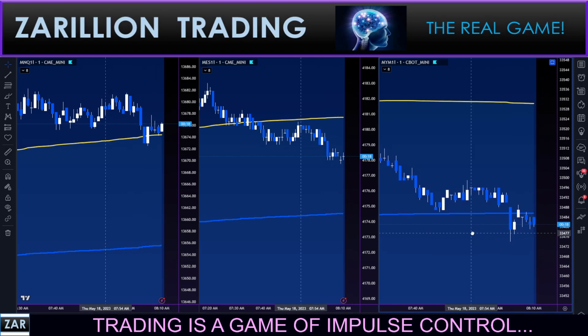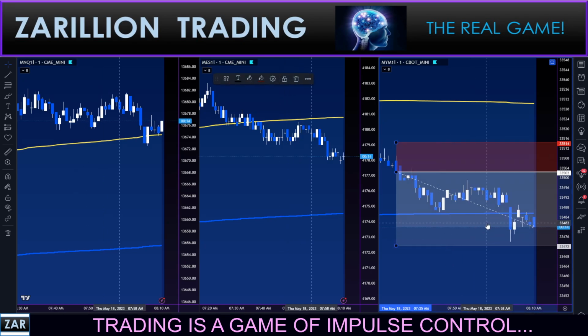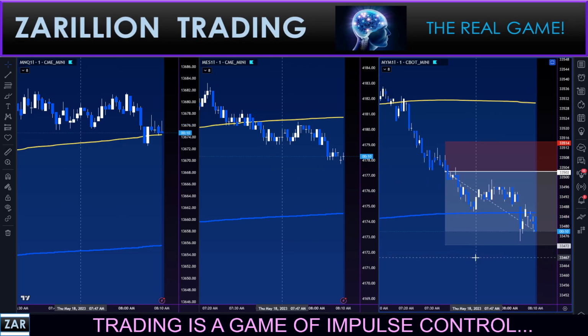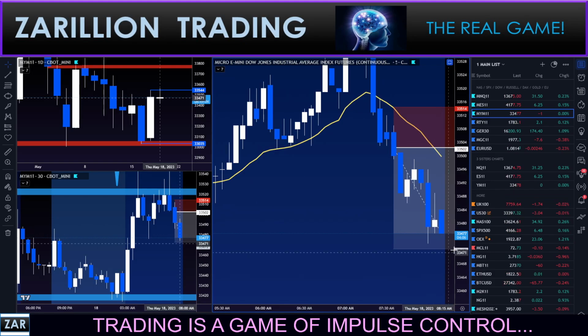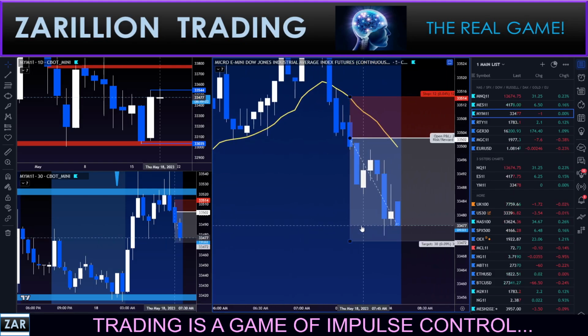This is the Dow, the one that I'm short. There's the marker. I just pasted over from the other one. You can see we're about to hopefully hit target here. We'll see. Looking for those 30 points now.